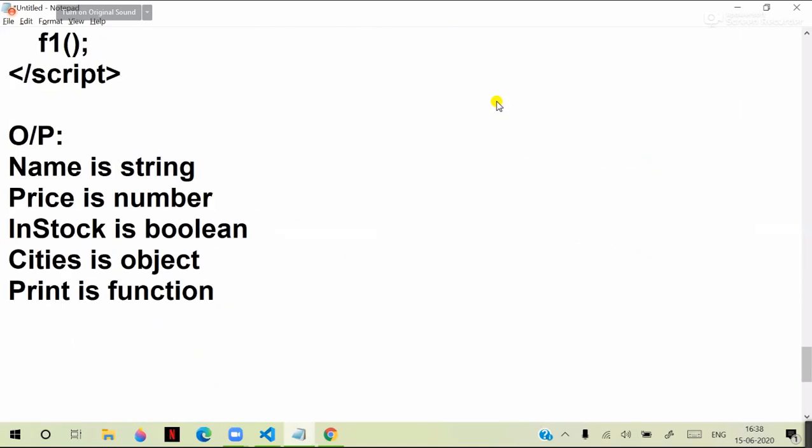Okay. Next important, we have the instanceof operator.